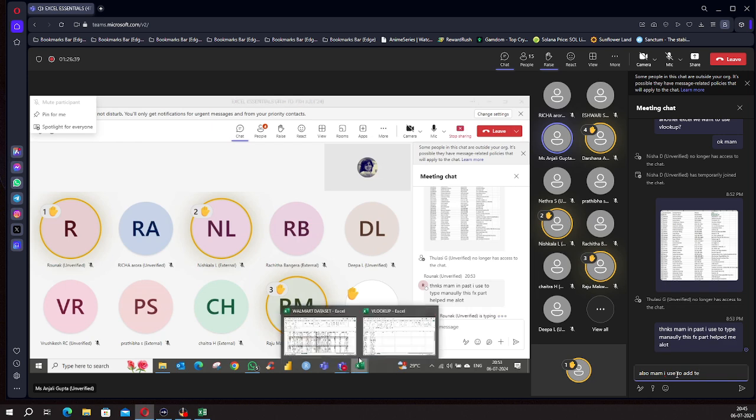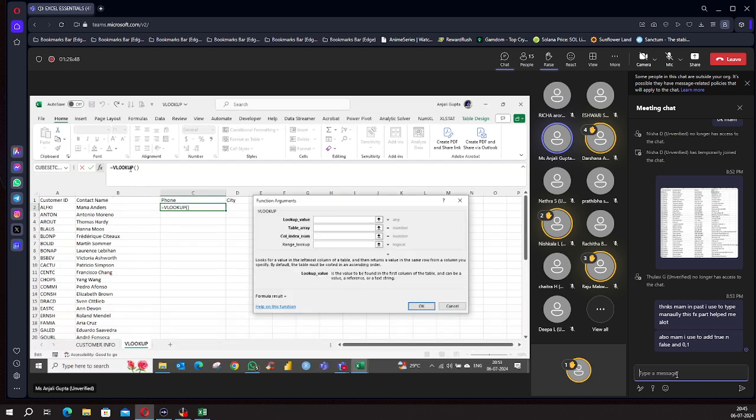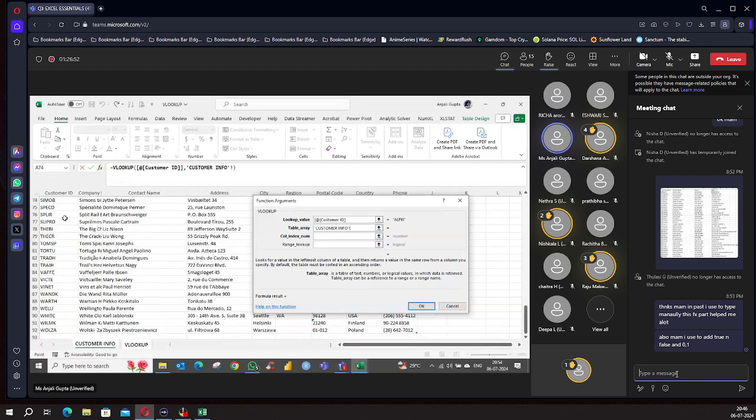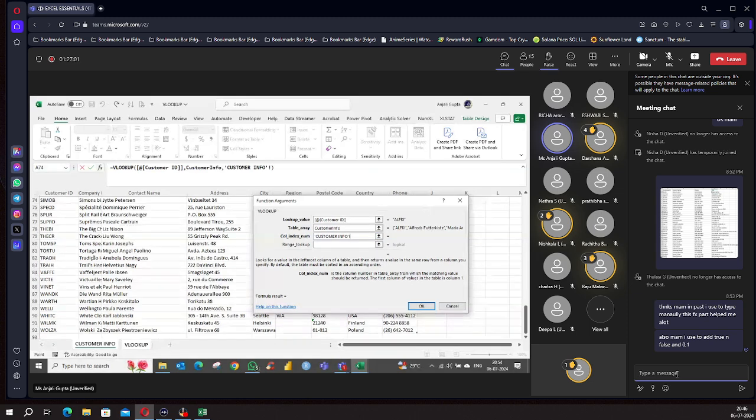So similarly, now what we can do is equals to VLOOKUP, same thing. Click on FX. My lookup value is again same. My table is same. Control A. And my column index number: I wanted to know about the phone and where is phone located.